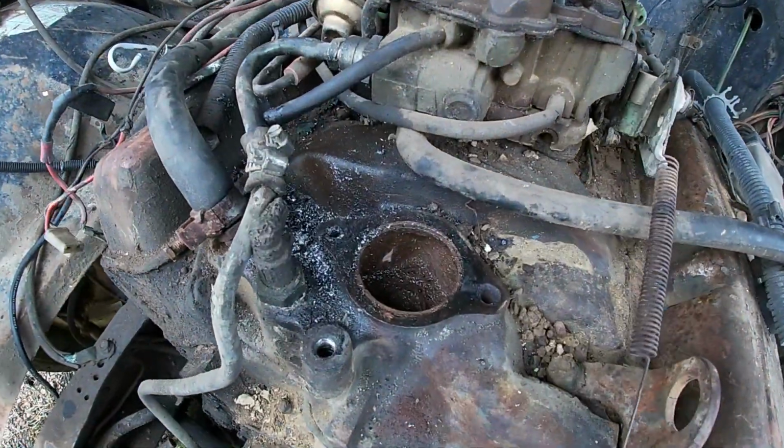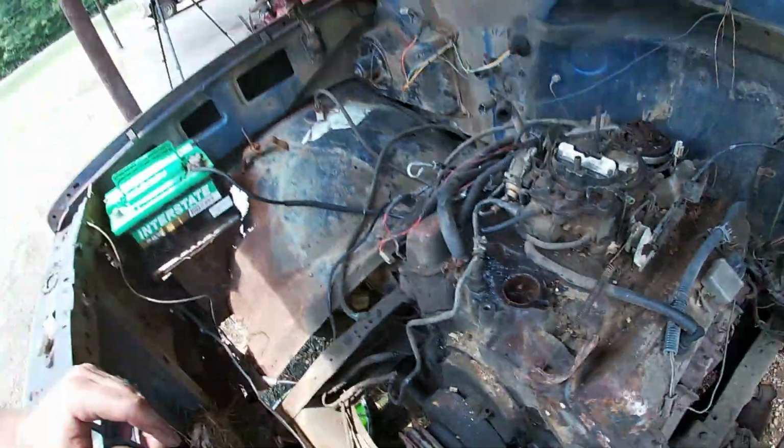I've been trying to get it out. I've got it drilled all the way through. I've got Kroil soaked all the way through. I've heated it up. I've put easy outs on it. I have somewhere I have to be home at a certain time today to watch my daughter, because my wife has to take my other kids to the doctor. So I'm gonna go ahead and start slapping this back together to finish this video today.